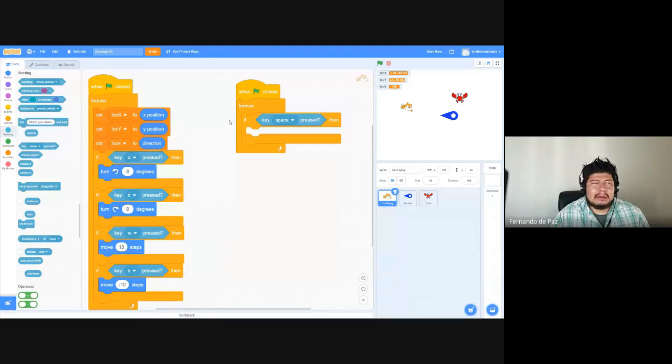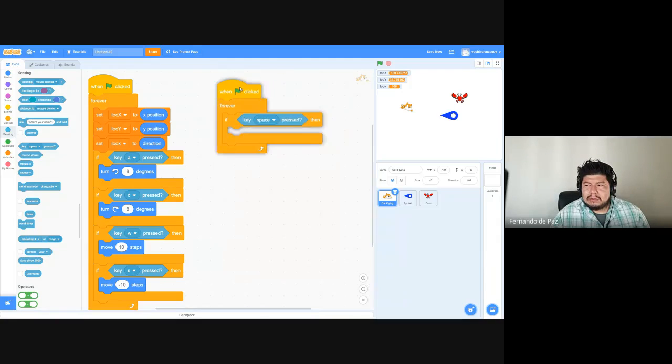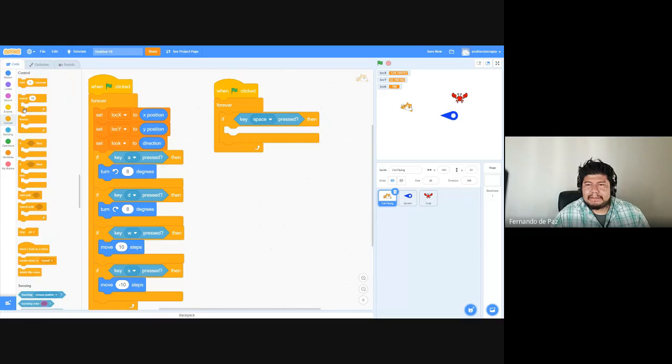And the reason why, in programming, everything goes line by line. The first thing gets executed, the second thing, and so on and so forth. This one has something called a timer, so it has the wait for 1 second, and then this thing will affect the movement. You don't want the movement to be affected by spacebar. You want to move regardless if you're pressing space or not. So that's why we are creating two separate scripts.